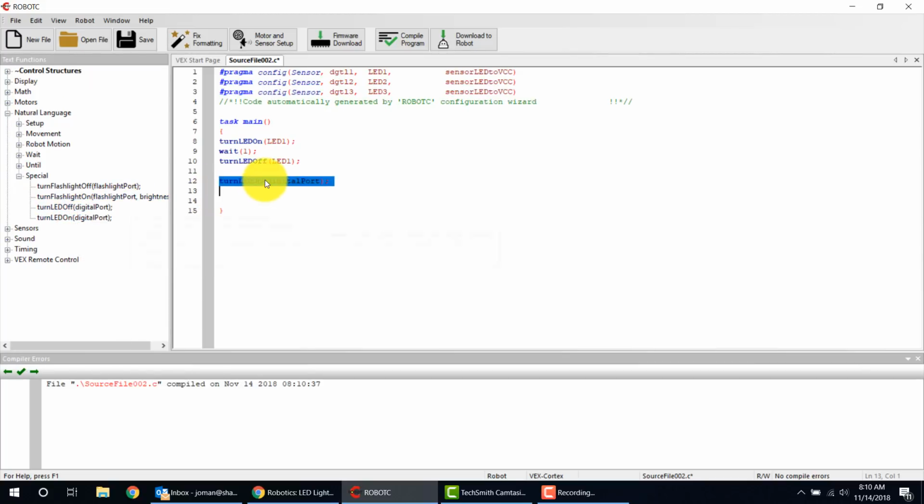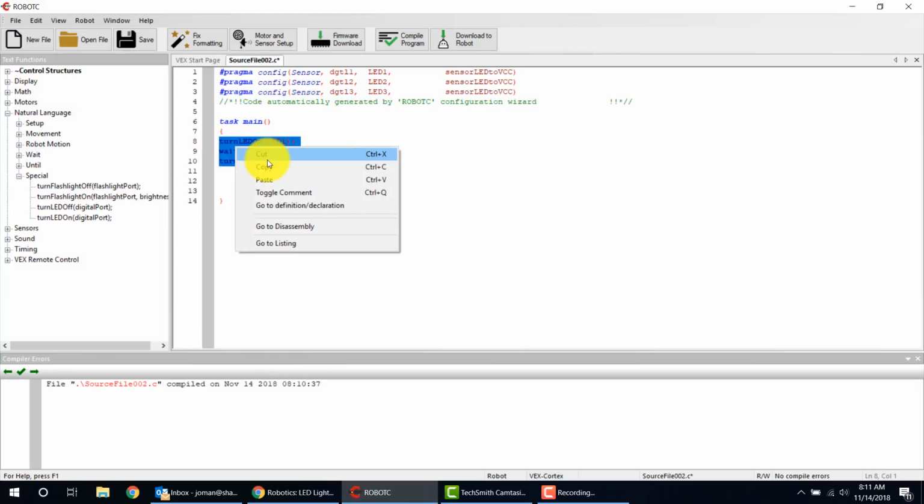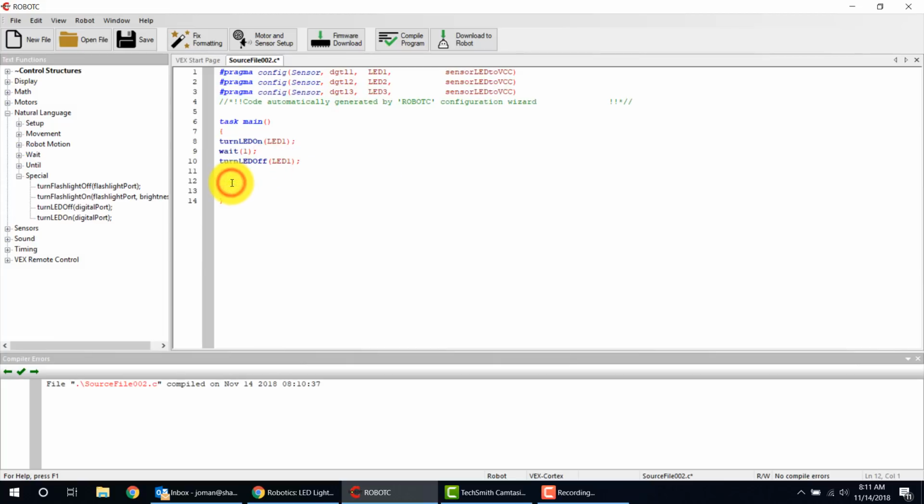If you want to turn on the next one, you could drag and drop commands in, that's possible. But I think it's faster to copy and paste. So I highlighted this. I'm going to right click right on it, go to copy, and down below, right click paste. And I'm going to change this to LED 2. So my second LED turns on for a second. And I can do it again. I can paste a third time. I can change that to LED 3. And I can download and see if that works right there.